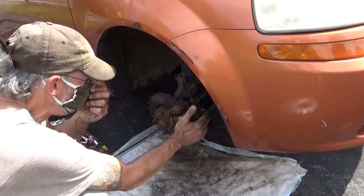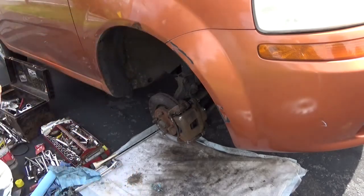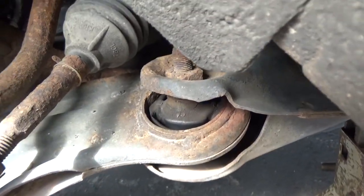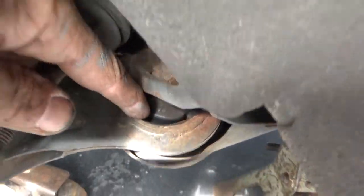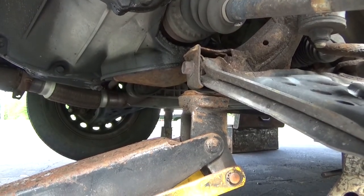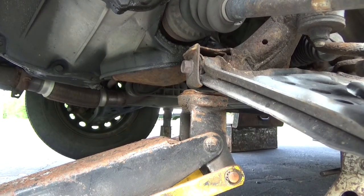This side's done. Now we'll get over to the other side. And getting over onto this side, sitting there looking down in there, I don't know if you can get enough light down in here or not, but this rubber right here is separated all the way around. So that control arm is no good there, but this control arm is specifically bad. See that movement? That bushing is also shot.